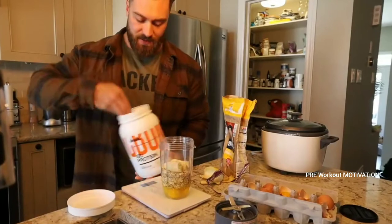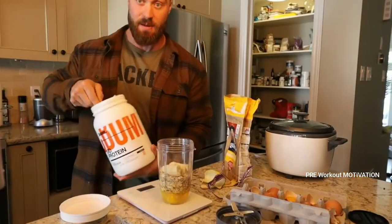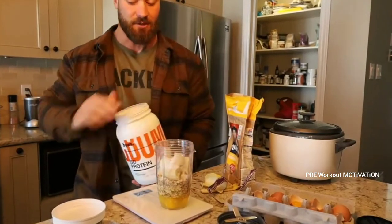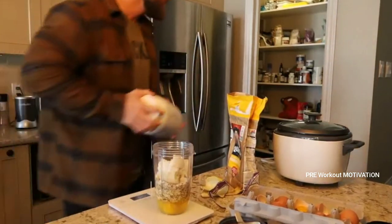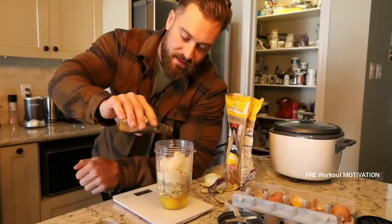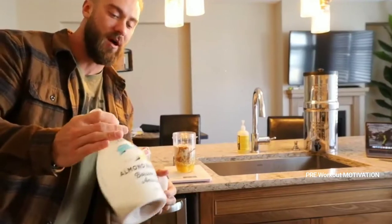Next is protein powder. I typically do 3/4 of a scoop. I like to use my bum protein if I want it to be vanilla flavored, or sometimes if I want a little more chocolate, I use the Jack Factory chocolate peanut butter one. It tastes great too. Finally, I like to put vanilla extract in, especially with vanilla flavored protein, because it makes it taste really good. I also put a dash or two of almond milk in there.